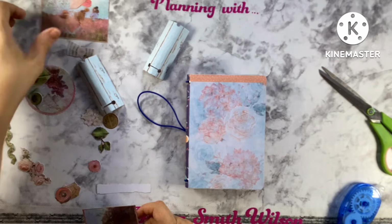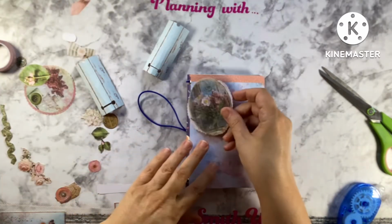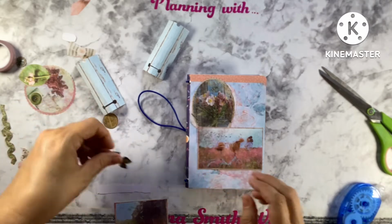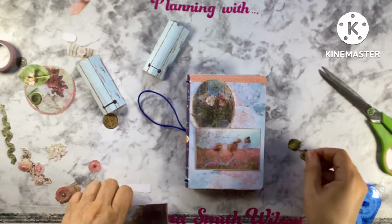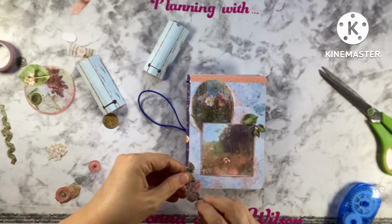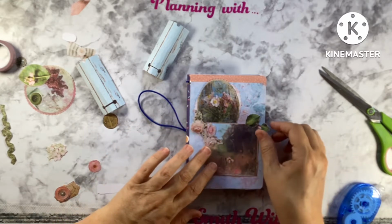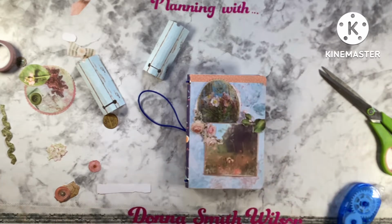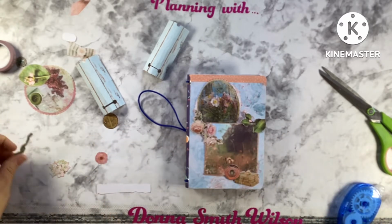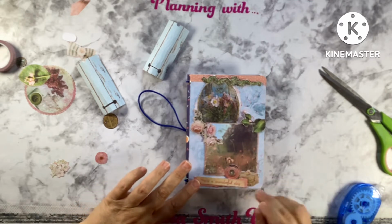So on the back cover, I want to put this right here, up here, and this right here, over here. And then these flowers, is that the right one? No, I think this is the one. Yeah. Here, and then these flowers. There. This might have to go like this. Okay, and then I want to put this little stack of books, this disc, and this ribbon, and this Have a Wonderful Day right there maybe.